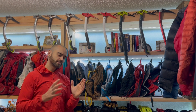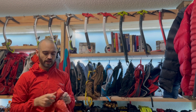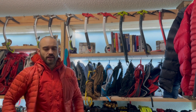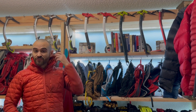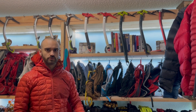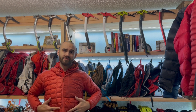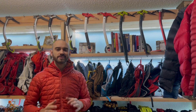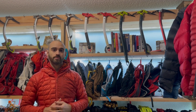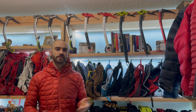Moving on from the Borealis — if I decided to carry another mid layer it would absolutely be the Rab K-On, a down jacket that weighs in at four ounces. On very cold days, or days where I'm with a group or people who aren't as fast, sometimes I'll wear both jackets together. The Rab K-On is great for active pursuits — it has no down in the armpit area, so it vents a lot of heat that way. It is extremely light and doesn't have any pockets, which I'd love — even just to shove my hands in for a quick break or while waiting for the group to catch up.